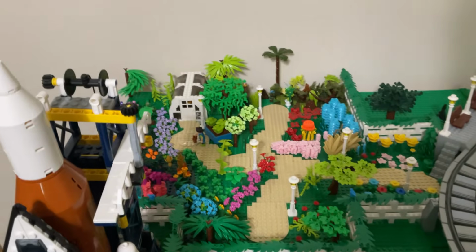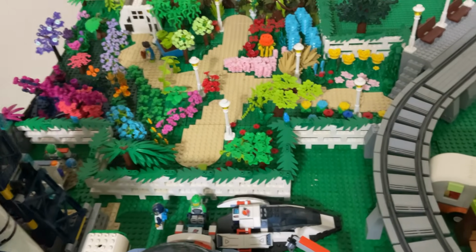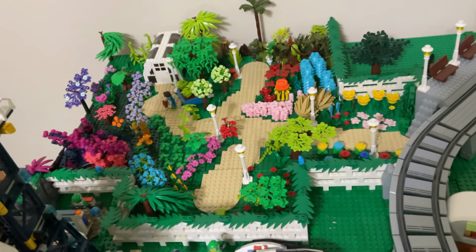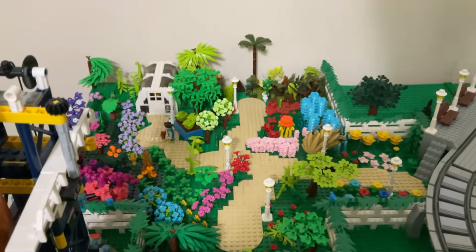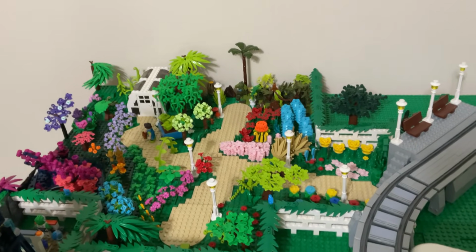And of course, I'd love to keep some of these plant designs, but there's also a lot of open space in here that just doesn't make much sense. I'd love for the plants to be more condensed and to have a little bit more thought put into the plants I have here, rather than just stacking pieces up on the ground to hopefully make it look good. So, this is likely going to remain the same design, it just might change slightly in size and maybe where the plants are placed.